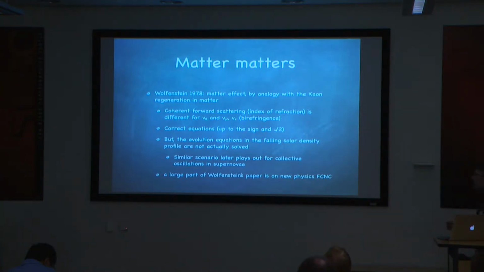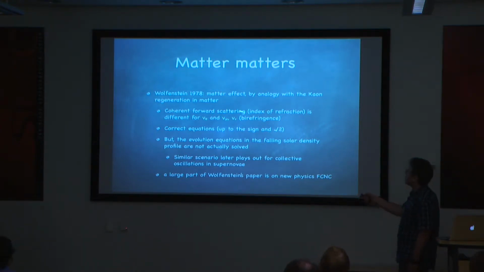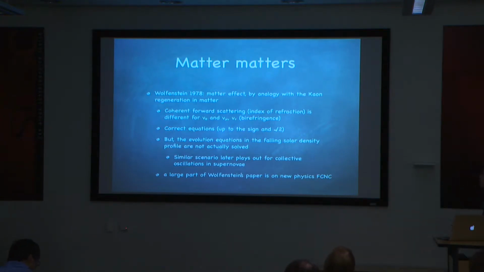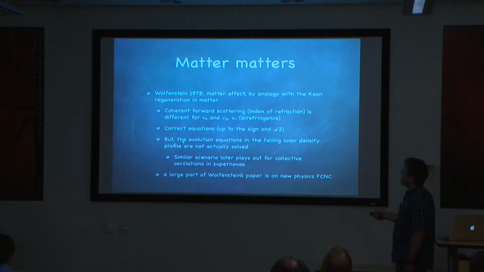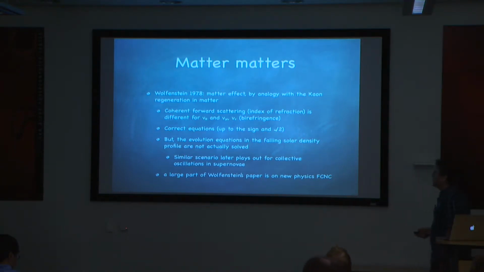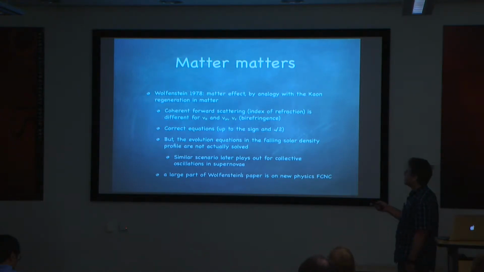And then Lincoln argued that this would suppress oscillations in the core for a broad region of parameters. The paper has an incorrect sign and an incorrect factor of 2, but those are details. The really remarkable thing is that the equations are basically written down for the oscillations, but they're not solved. There was a changing solar profile in which this equation should have been solved. And instead, there is a comment that the core does not have neutrino oscillations.